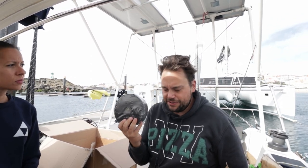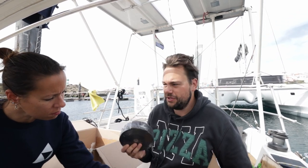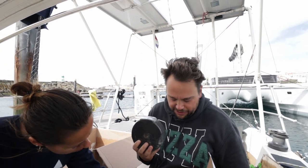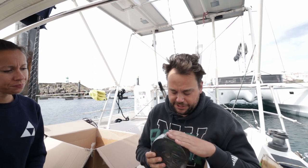I ordered 30 meters of it so we can wrap a whole bunch of stuff with it and hopefully not burn anything on the boat, stuff that gets hot, and if it might accidentally touch something, that you're not instantly burning stuff. Because we have jerry cans, wood, fiberglass, wetsuits, all sorts of stuff, and it's just going to have to live together a little bit. So that's why we have this stuff.